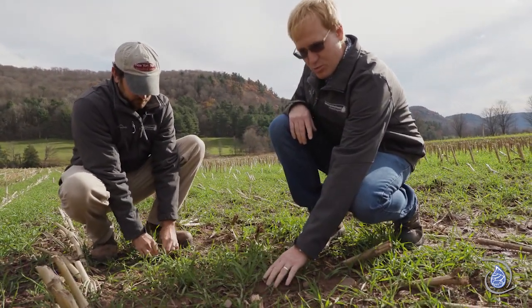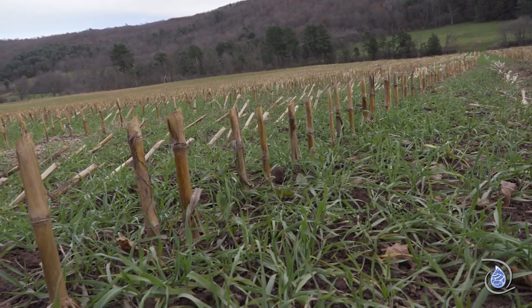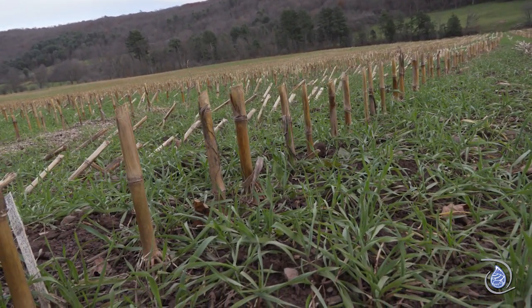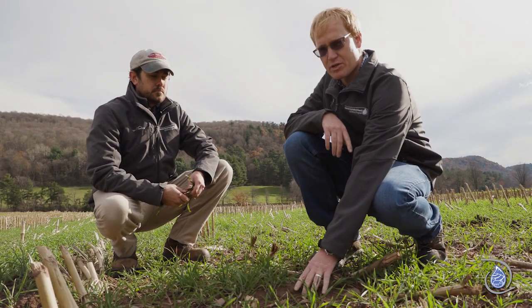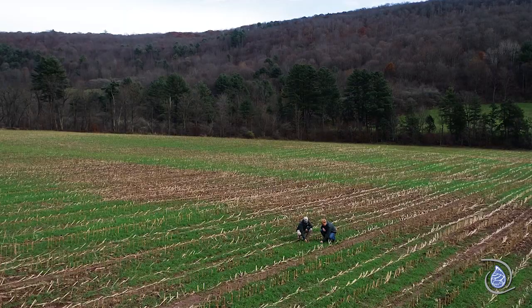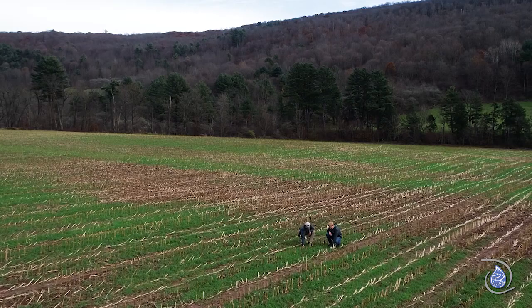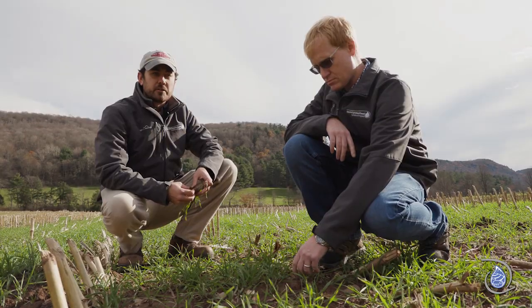It's always the concern when we're putting cover crops on just as a broadcast application. It can have trouble being even, and when we drill in cover crop seeds, we know that we're getting a nice even coverage over the whole field, and so that's one of the real concerns. And we choose rye just because of how hardy it really is. It stays through the winter. Springtime it really takes off.